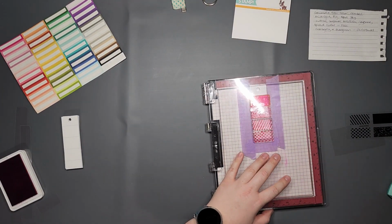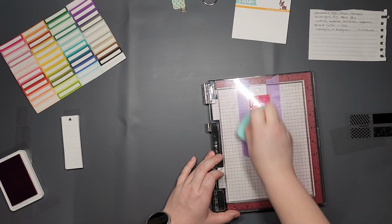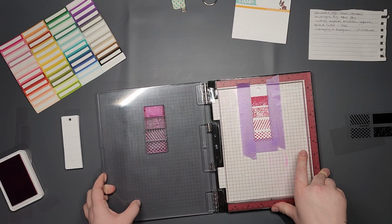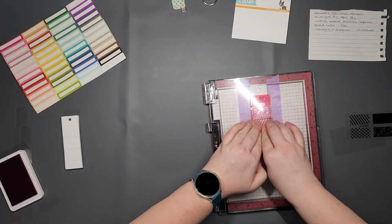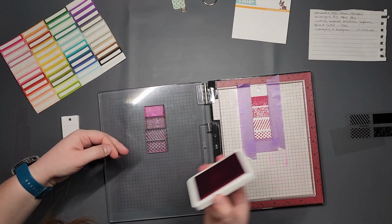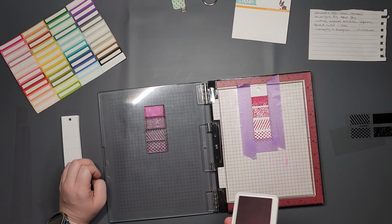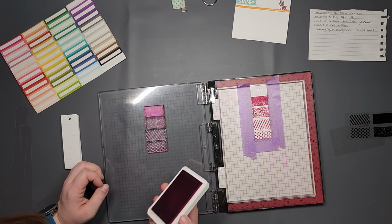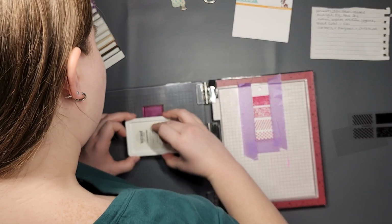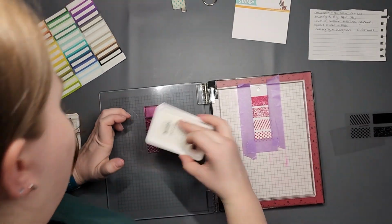Alright, let's try that. That's awful. Is it because I let it sit so long? So my thinking was once, and then twice, three, four. So I'm not stamping them all. Well, I can't really tell where the edge is.